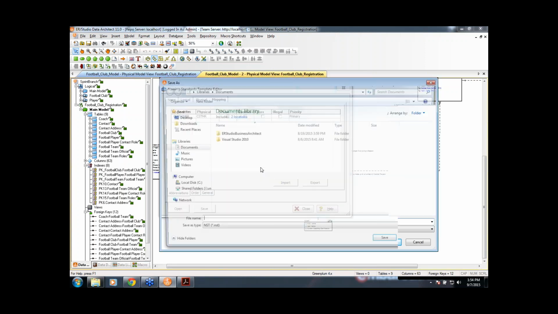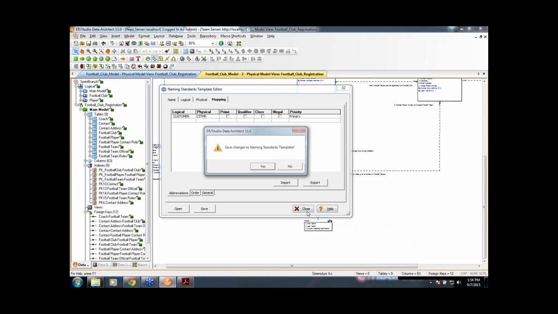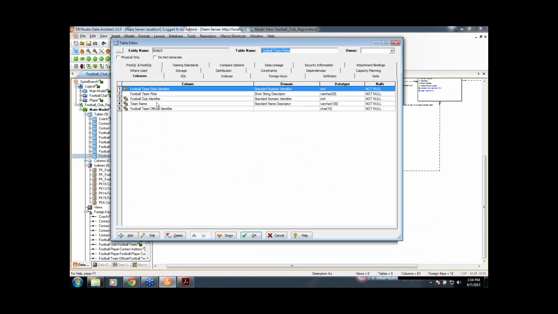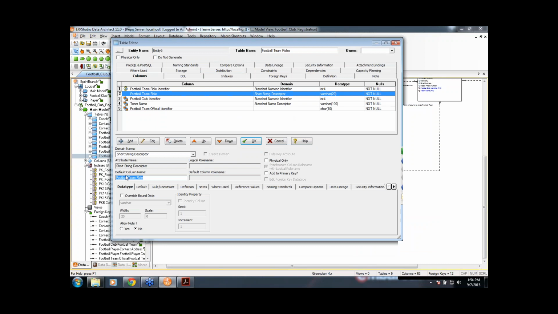What's really powerful with ER Studio is you can choose to execute it at a macro level, so just fire it away manually. Or you can incorporate this at the attribute level if you need to. If I go here to football team role, you'll see down here I can link this to a naming standards template. By doing so, every time I do a reverse engineer or an update, it will automatically update the physical model that's linked to this, or the logical model if I'm going vice versa. So this is how we incorporate the use of abbreviations within ER Studio.